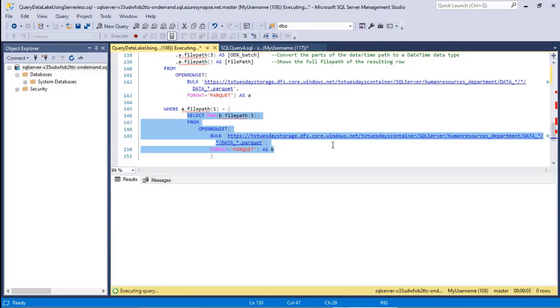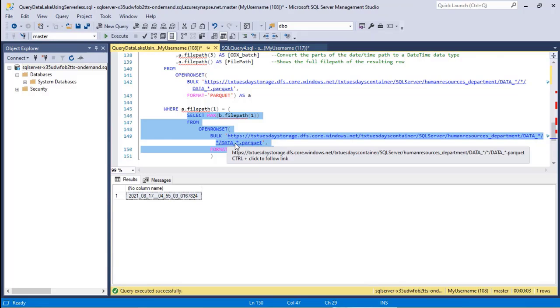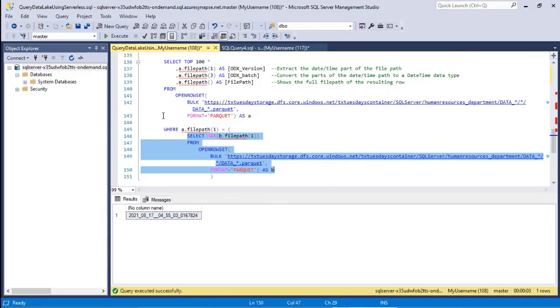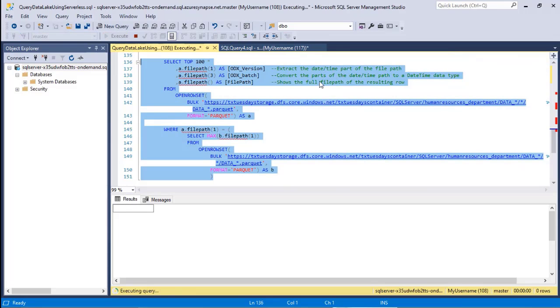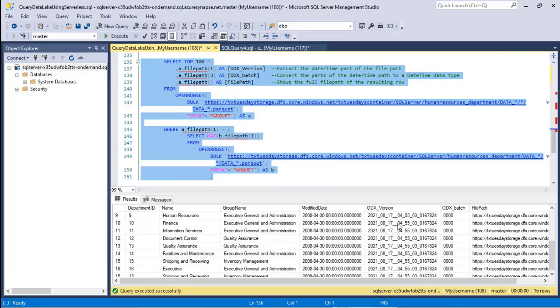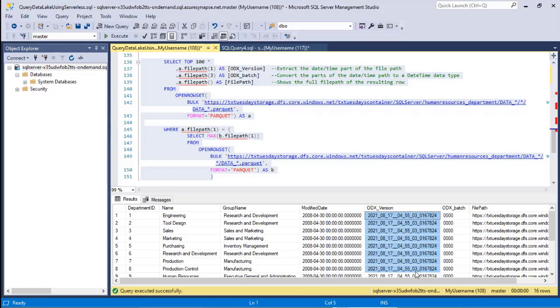So this is going to look through the same exact file path here, but I'm pulling what is the max version number. Okay, so this is pulling the max version number, and it's going to say, okay, only return the rows where file path 1 is equal to the max file path, which is right there. So I can highlight all of that, hit execute, and again, we can see now we are back to our 16 rows, our latest version of the list of departments, and we have all of that available right here.